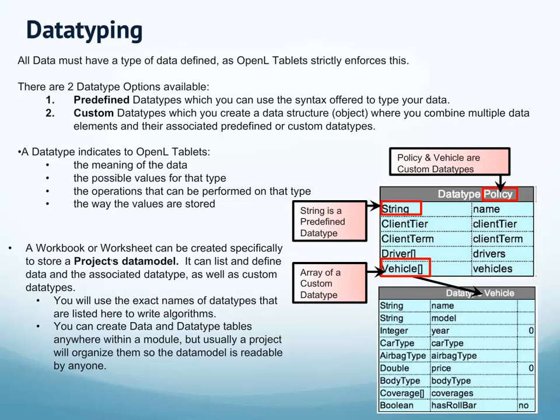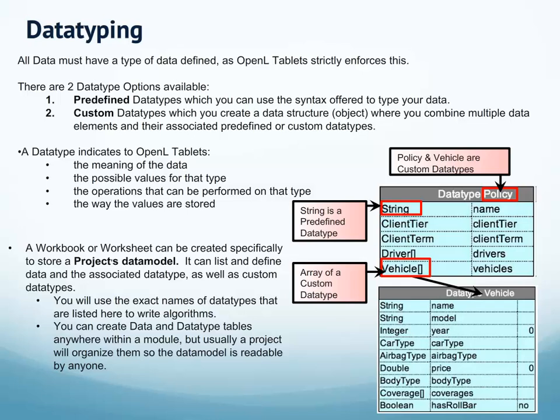So we've discussed how important it is to spend time creating your data model and also making sure that your data model is typed correctly and that you're creating custom data types to support your project and that they're typed properly. Now, in this example where you see two different tables, which are both data type tables, one is policy and the other is vehicle, you'll notice that in the policy table there are two custom data types, driver and vehicle, which actually are arrays in this data type table.